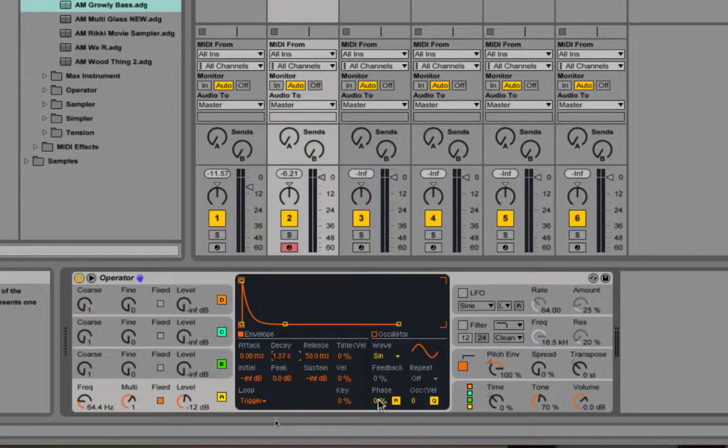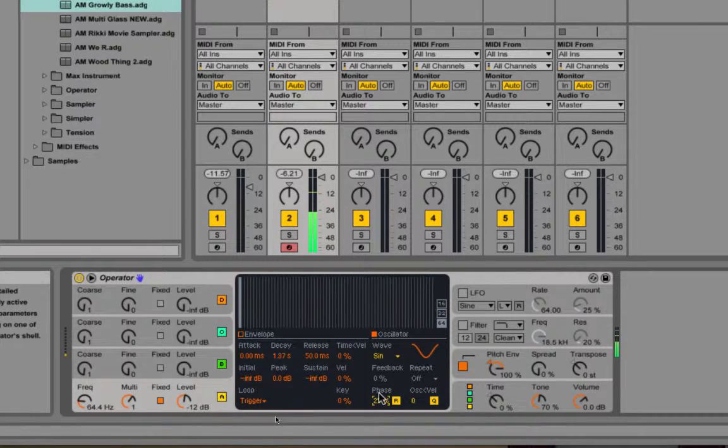Okay, if I want to increase the attack even more, I can muck around with the phase control of my oscillator. So you would know about zero crossings. If you do a bad edit in your software, for instance, if you edit at a positive or a negative value and chop it right off, you're going to get a click because it goes from some value to zero instantaneously. I'm going to use that to create a nasty click, or perhaps a useful click. 25% is the most out of phase I can get, or 75, and let's see how that sounds. So that's added a sharper click there. If I take it off again, and put it back to 25, it's got even more of a click. So I'll leave that in there for the time being.